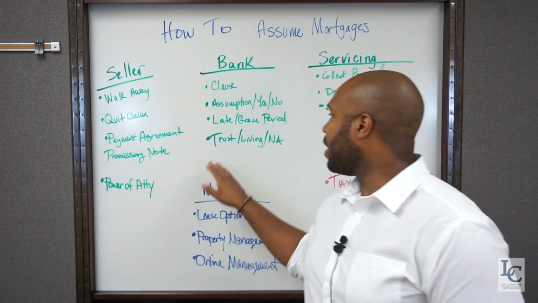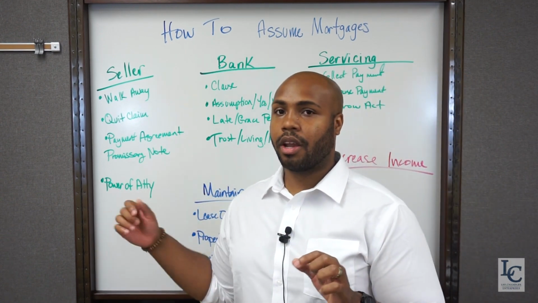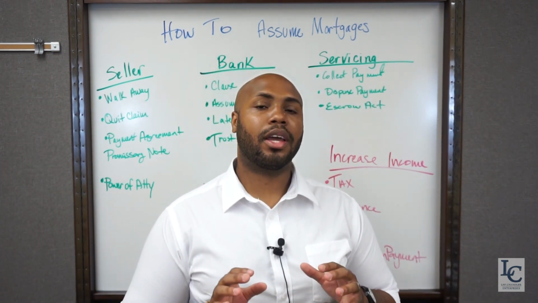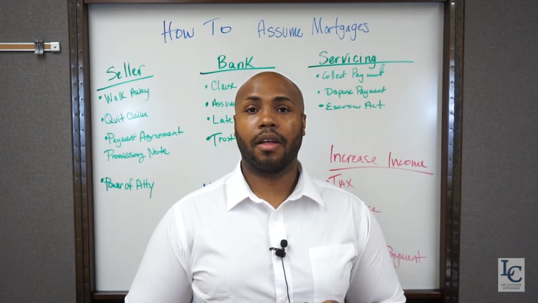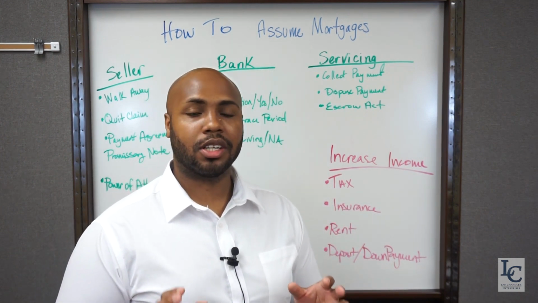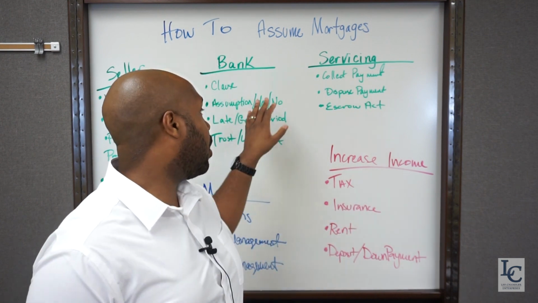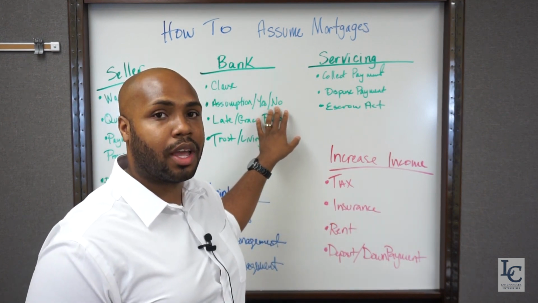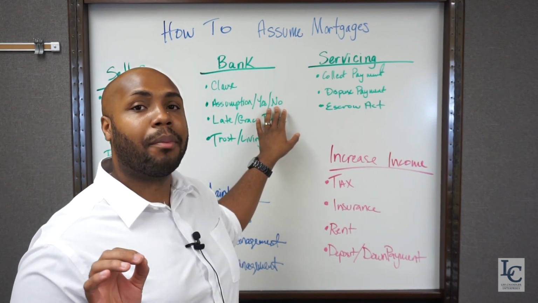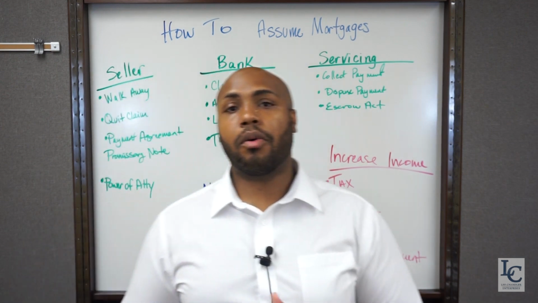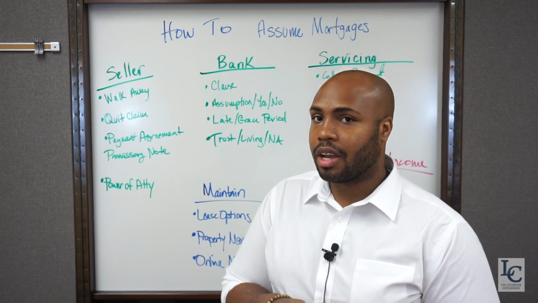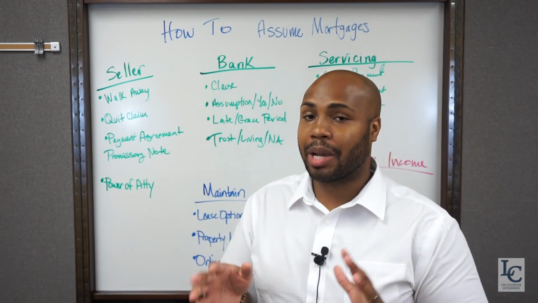And then last but not least, let's talk about getting around that assumption a little bit. Depending on how the mortgage clause is written, you'll find that 99% of mortgages won't allow you to assume if it's residential and it's FHA and so forth. But they will allow you to put that property in a trust. Now you'll have to look at your particular mortgage document to figure out what type of trust. It could be a living trust, it could be a revocable trust. What type of trust is it?